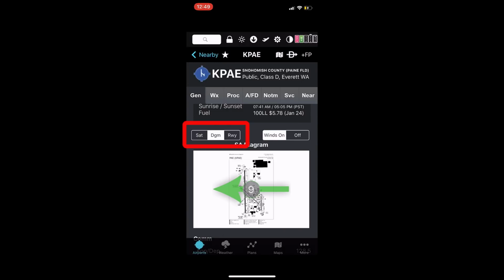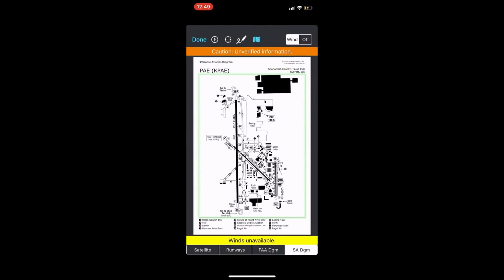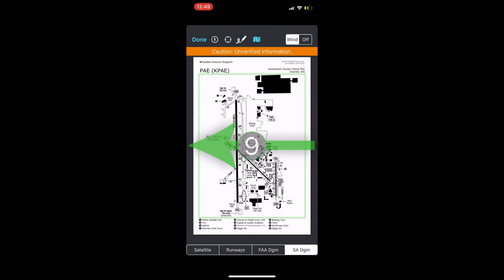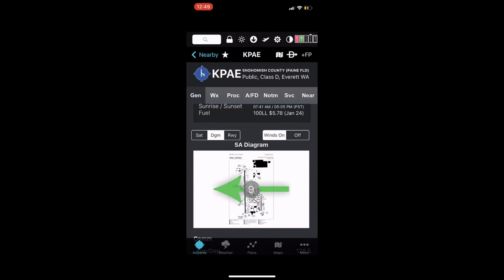If I select diagram, you get the FAA diagram. If I select runway, you either get a kind of stick figure diagram or a diagram from Seattle Avionics. If I tap on that, there you go, full screen. You can turn the wind layer on and off with a button in the upper right corner. Click done and you're done.